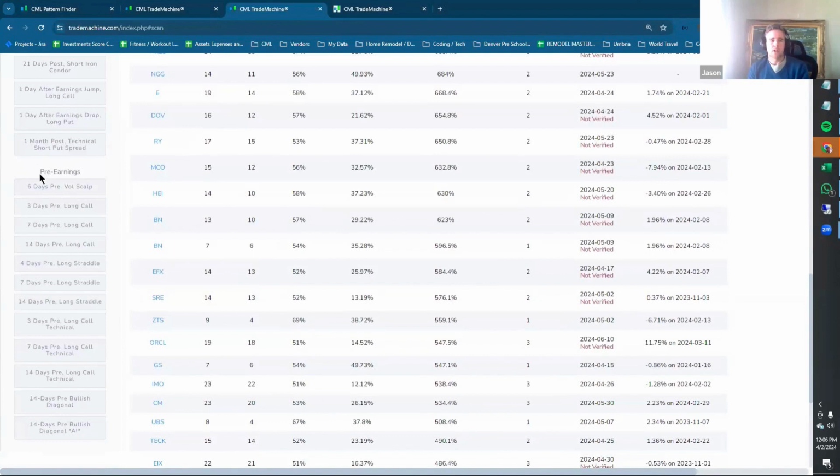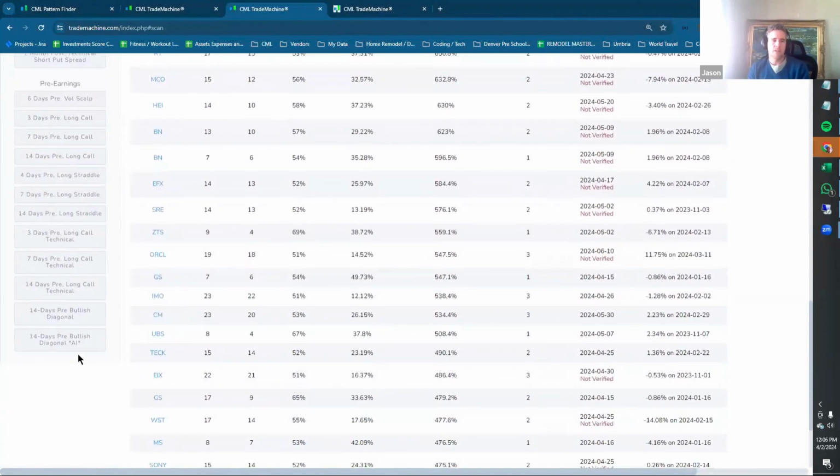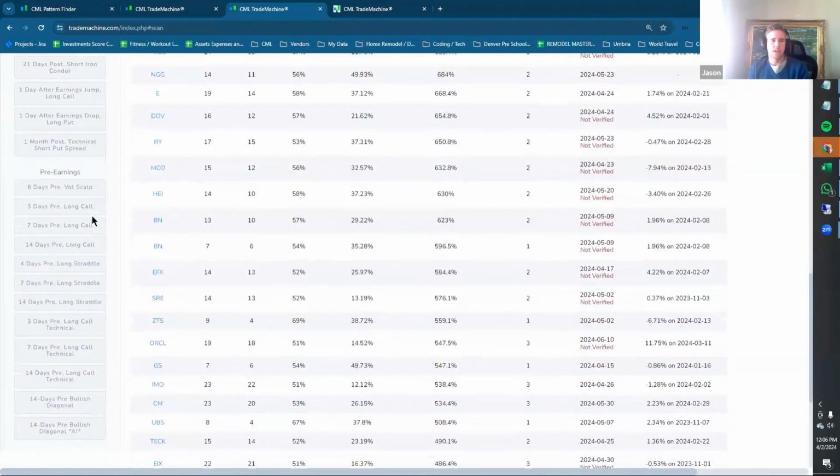We also have a lot of pre-earnings strategies, and a lot of these take advantage of optimism leading into earnings. Oftentimes there is a hope or a thought, especially in a bull market, that the stock is going to start doing well. So a week or so before earnings, the stock sometimes will start trending higher. And even if the stock doesn't trend higher, oftentimes people start loading up on options going into earnings. So oftentimes the options themselves can get more valuable going into earnings.